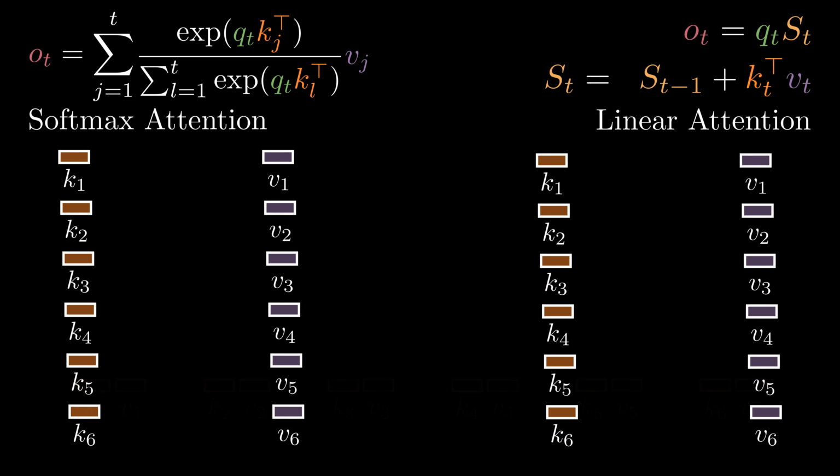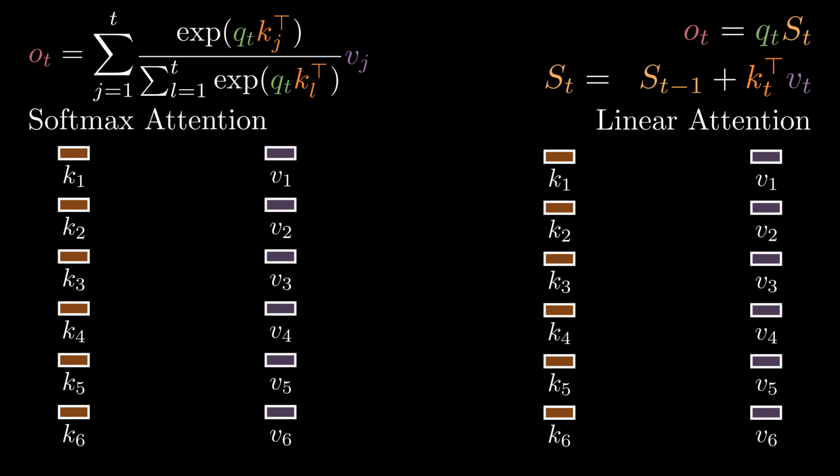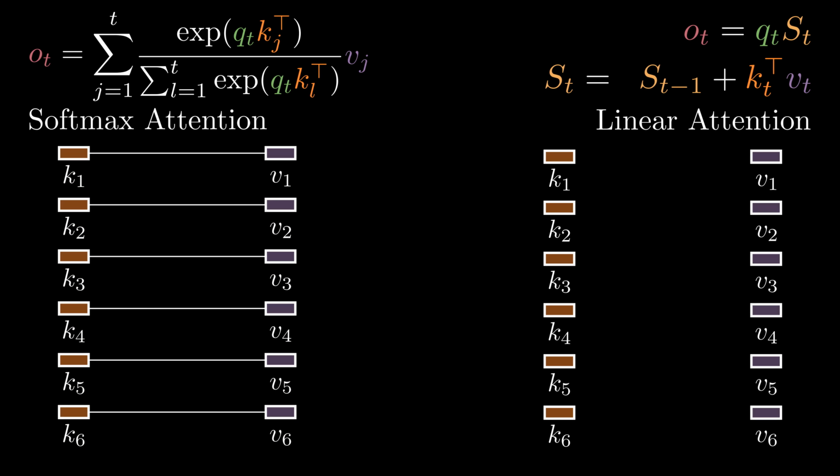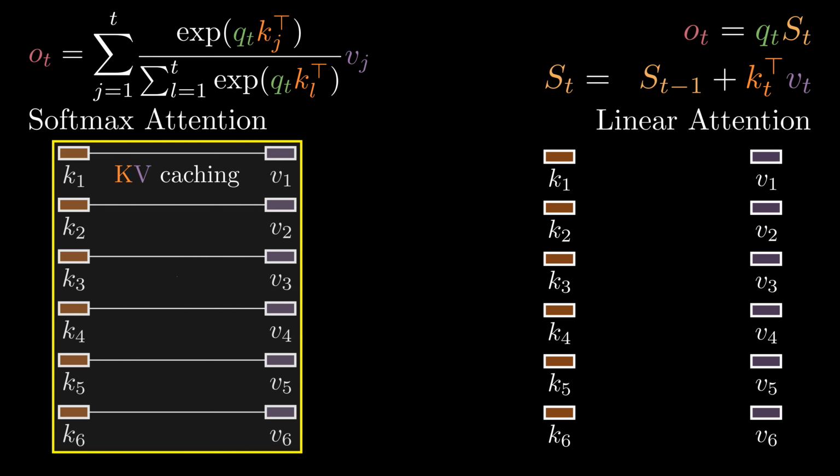In standard softmax attention, we compute attention scores by taking the dot product of the query and key vectors and normalizing them with a softmax function. With key value caching, this implies that we have an explicit memory of all the key value associations. The stored key value pairs form an associative memory so that when given a new query vector, it can efficiently look up and retrieve relevant values based on the similarity between the query and the stored keys. This approach enables the model to flexibly adapt and learn from the given input context.